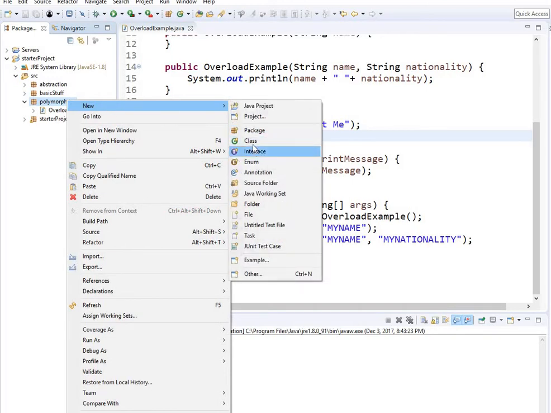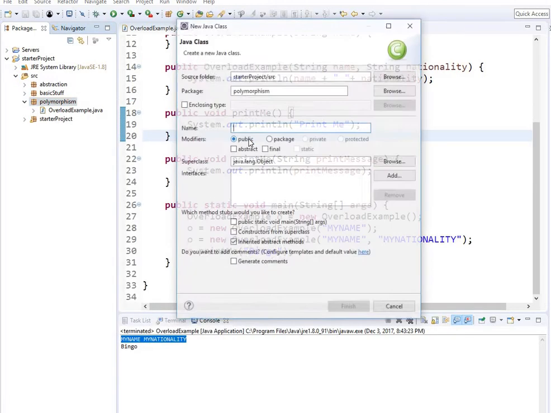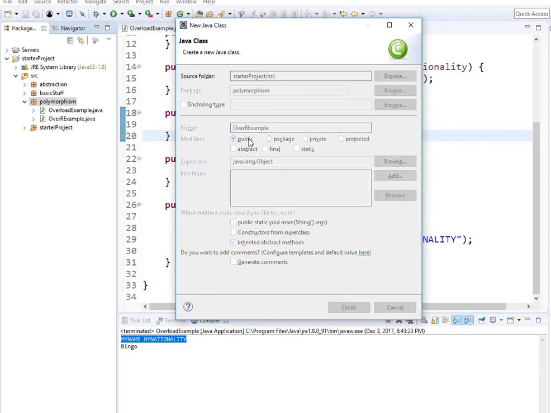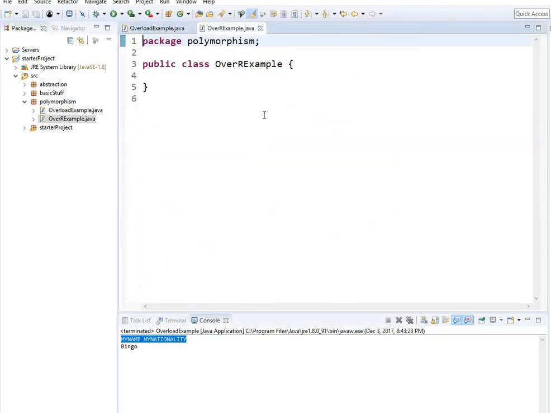Okay, new class. What is overriding? To do overriding, you have to understand inheritance very clearly. Overriding does not happen in the same class.